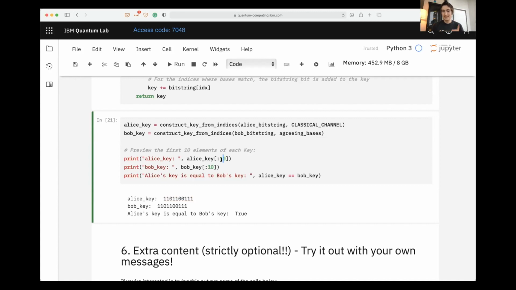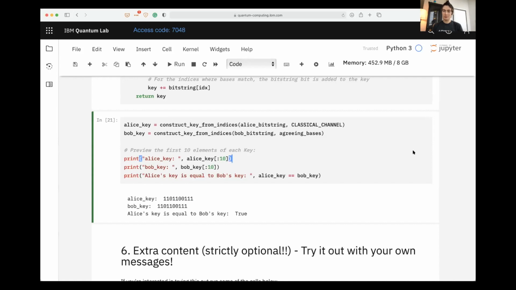All right, that was a lot. So let's go to questions. I was kind of watching the questions as I was talking. Somebody asks, does the key change every time this code is run? How useful is this key? Right, so every time you do this protocol, you're going to get a new random secret shared key. That actually makes it quite helpful, because usually when you're doing symmetric encryption, you need a new key for every message you're sending. So every time you wanted to send a message, you would run this exact same code again, you would get a new key, and you would use that to send your message.